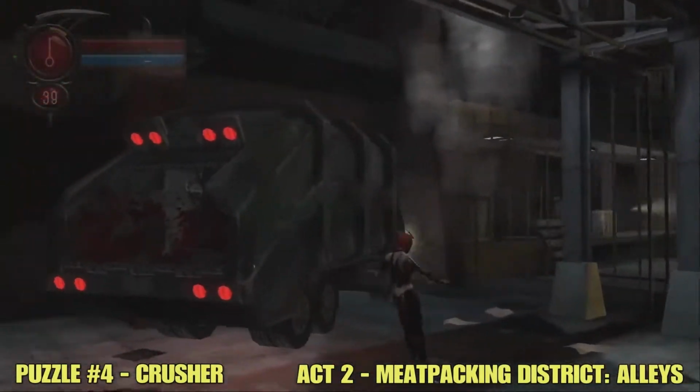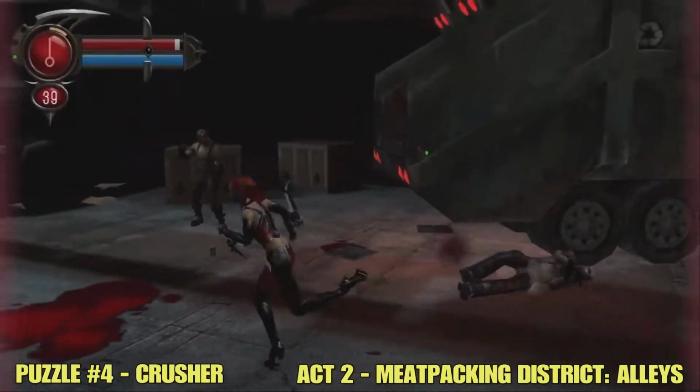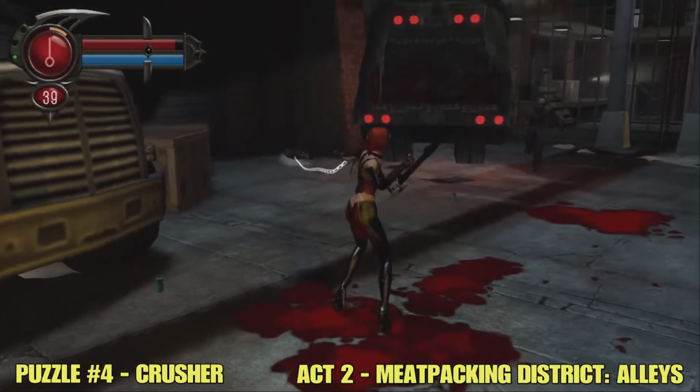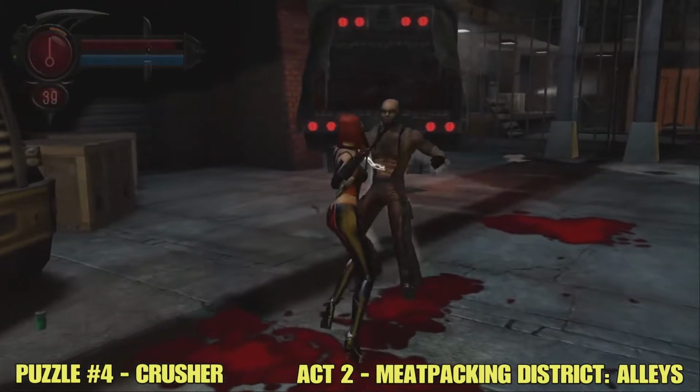Similar to the previous fan puzzle, using your harpoon, throw a total of 5 bunks into the garbage truck. It'll then explode, revealing a doorway in the building next to it.